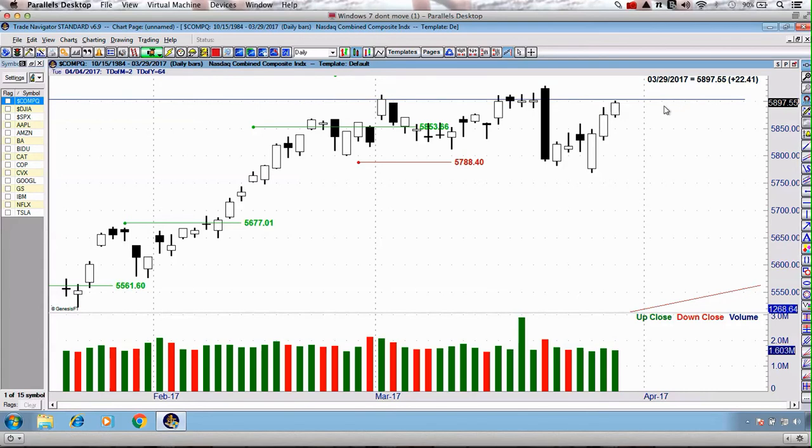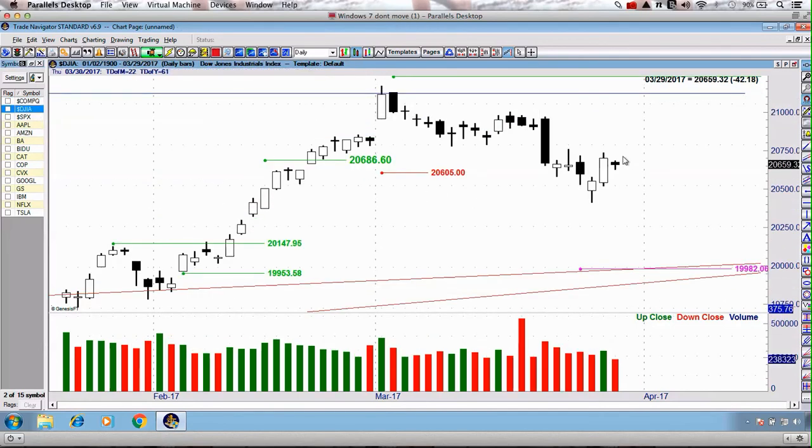Now, if you pay attention to the NASDAQ at the moment, we are coming back and we are very close to that 5,900 area. It has acted as very strong resistance on two occasions previously. Here we are at the current juncture, retesting it for the third time. Now, the NASDAQ is leading the other two widely followed equity markets. If you pay attention to the Dow Jones Industrial Average, you can see that in percentage terms, it has quite a lot further to move until we come back up and first retest the mid-March 2017 swing high, or of course the all-time high on the Dow Jones Industrial Average, which was priced in on the first trading session of March.